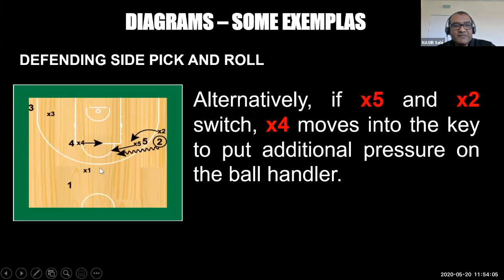Now is the situations for the we continue for the side pick and roll, but is the alternative if the five and the two, the x5 and the x2, switch in this situation. If the two is closer, you don't have the space to go for the basket, we have to switch for the five. If the two starts to drive in the middle, we have to switch for the x5 to come to the two, and we have the x4 in the position for the seg position.